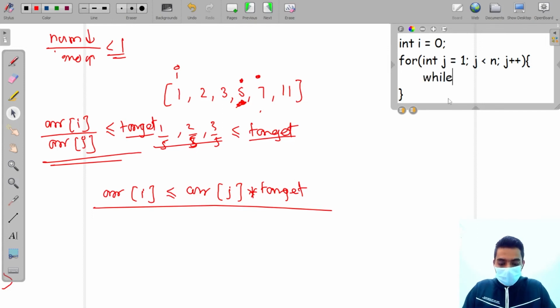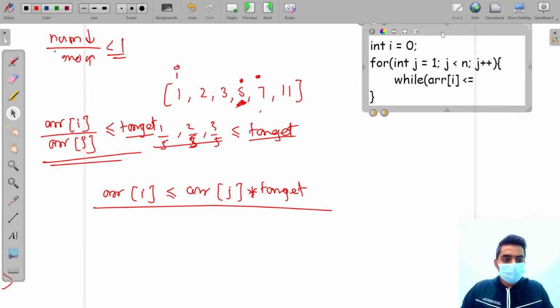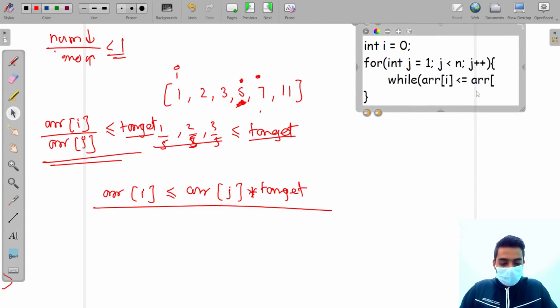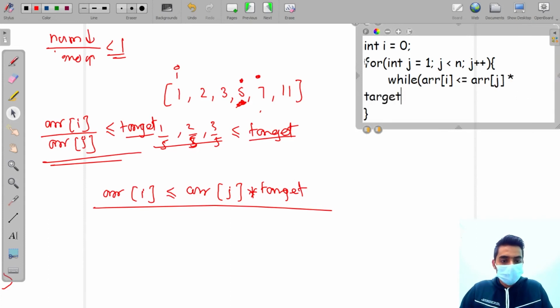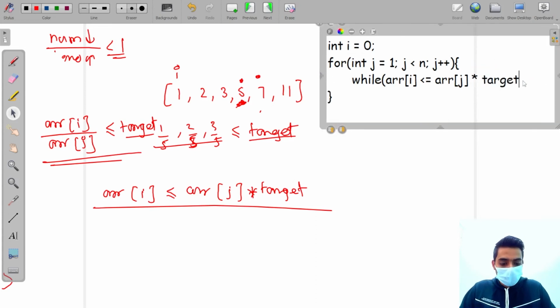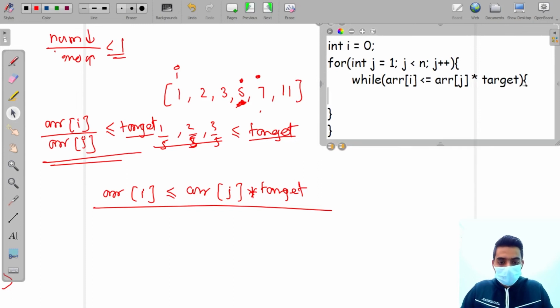while array of i is less than or equal to array of j into target, if it is true, then we are doing i plus plus.